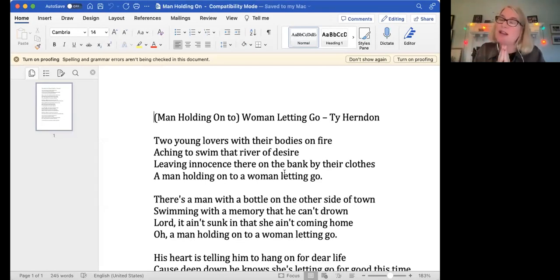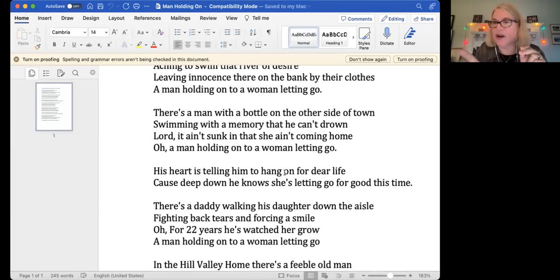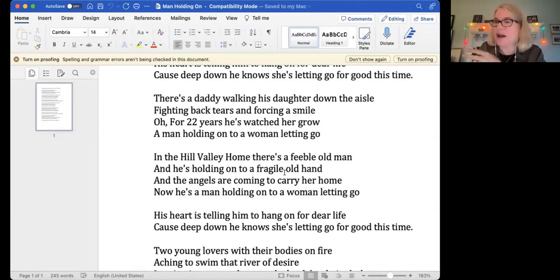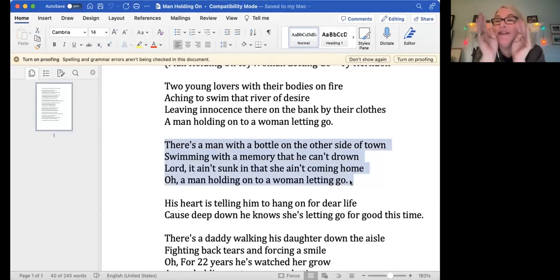But we never really get anyone's full story. So we are not with the characters long enough to really care for them in any way. They're just, here's something, here's something else, here's something else. And everyone I know who likes country music, who knows this song, forgets about verse 2. They all think the young lovers are the person that has the daddy who walks the daughter and are the couple who have to say goodbye in verse 4. Everyone forgets this poor man with a bottle on the other side of town. He's not even there in town. He's over there on the other side of town.